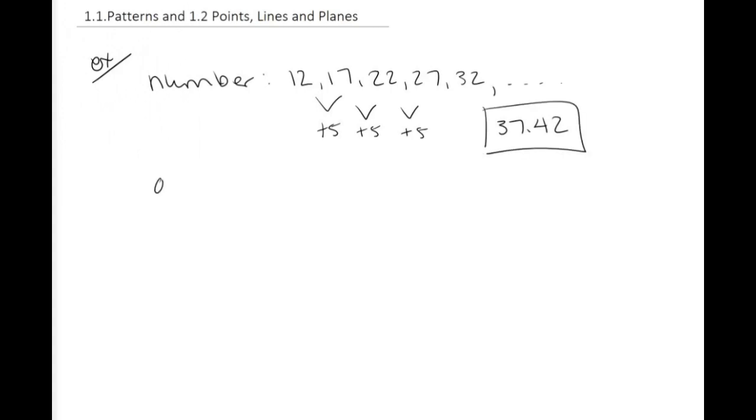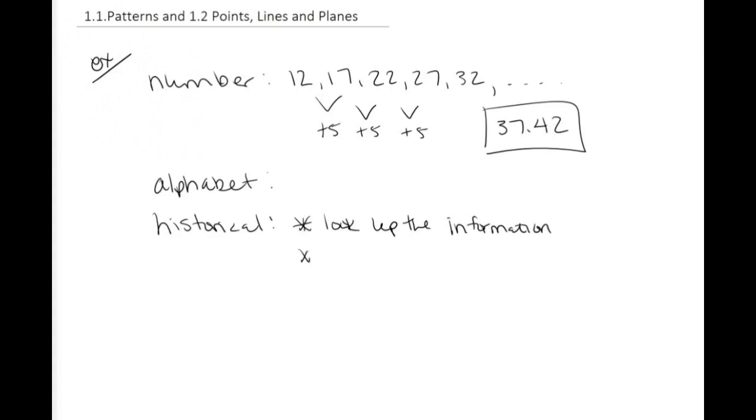All right, there's going to be a couple of alphabet ones. You have to try to find the pattern between the letters. There's actually a couple historical questions, and you might have to look up the information if you don't recognize it. Your hint is presidents. So if you're not well versed on your early American history, you might have to look a little bit up.